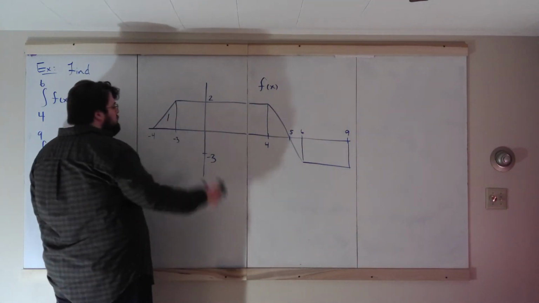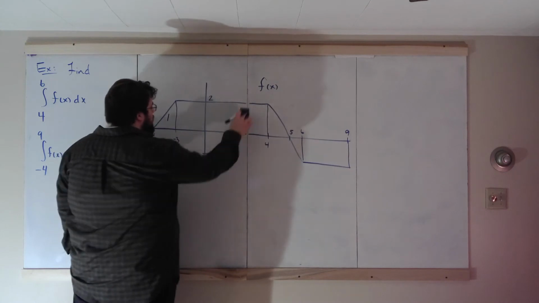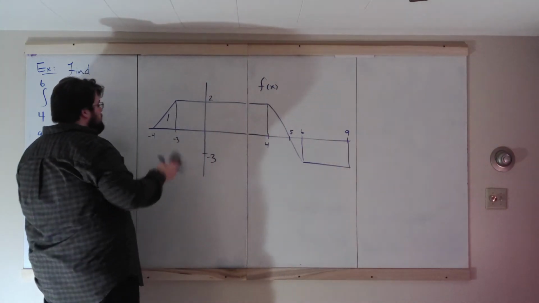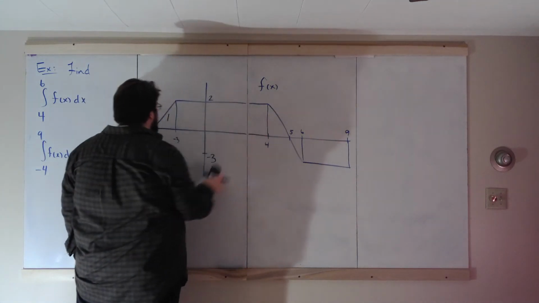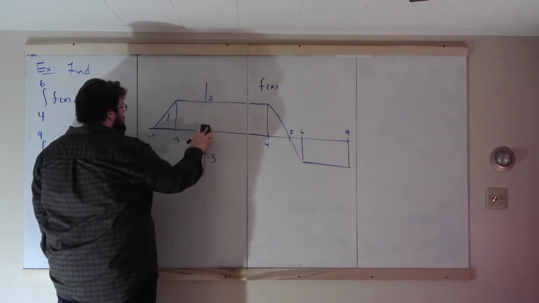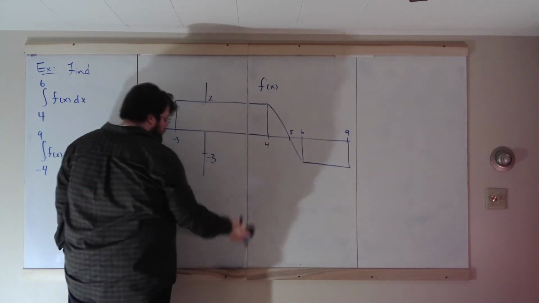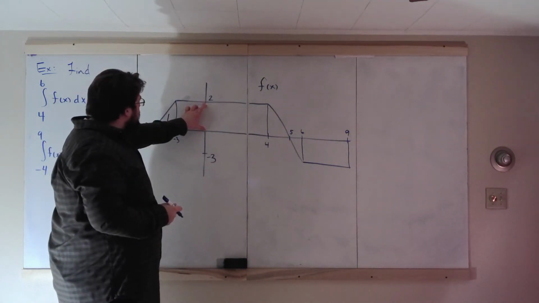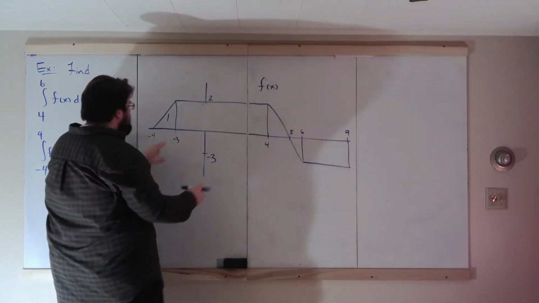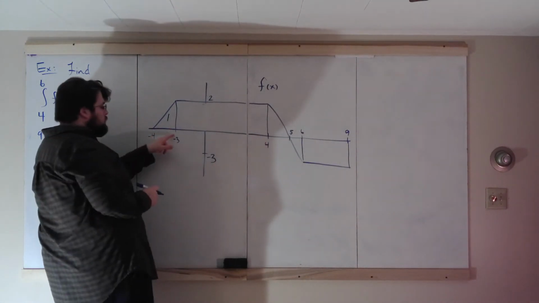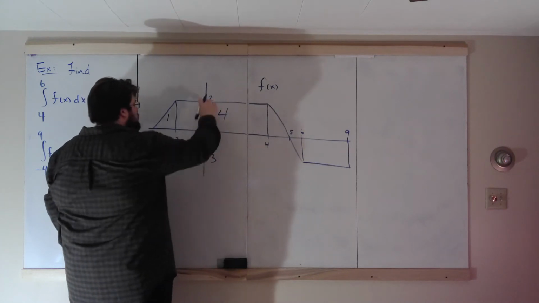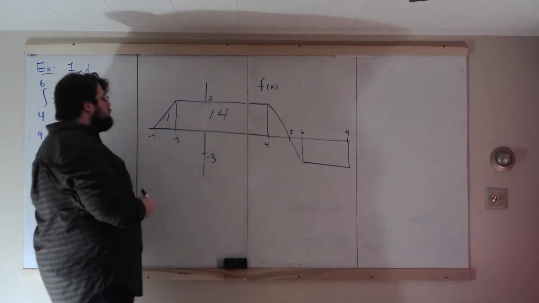Now for this next long rectangle, you could do it as this rectangle over here plus this rectangle. I'm just going to treat it as one rectangle. I'm just going to get rid of that y-axis piece. What is the height of this rectangle? Well, it's 2. What is the other side? Well, the other side goes from negative 3 to 4. So it's 2 by 7. So 14.